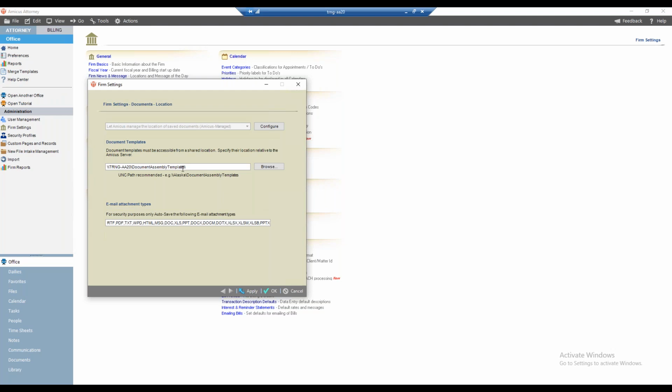So this is where our document assembly templates path will be located. This path must be a UNC path, not a mapped network drive. Now, easiest way to input the path, you can either type it in here, or we could click the Browse button to find it. We're going to do that together in a moment, but before I do so with you, I want to stress a couple of things about this particular path, and in most cases, the UNC part here. So as you'll see, it's 2 slashes, the name of my Amicus Attorney application server, which happens to be trng-aa20, / document assembly templates.